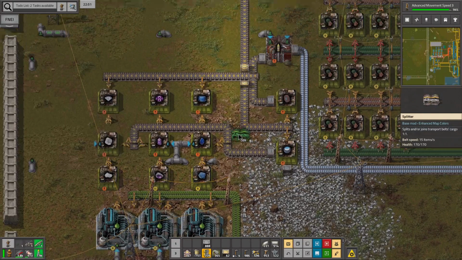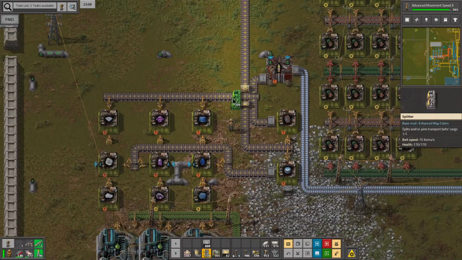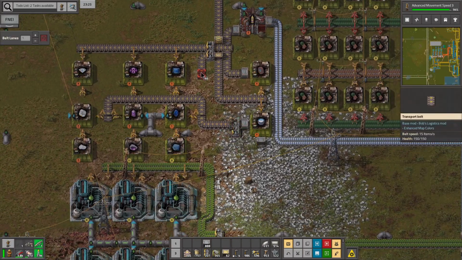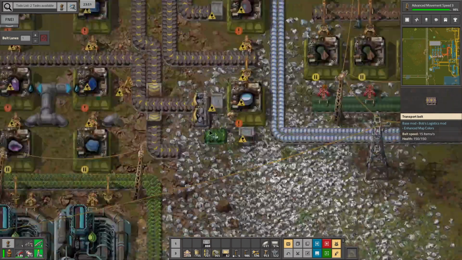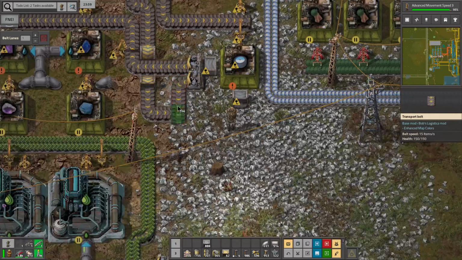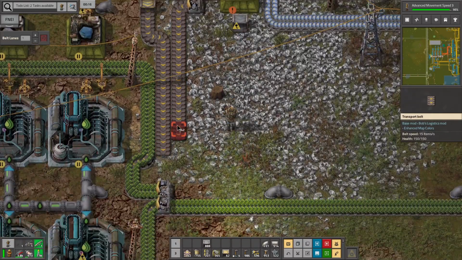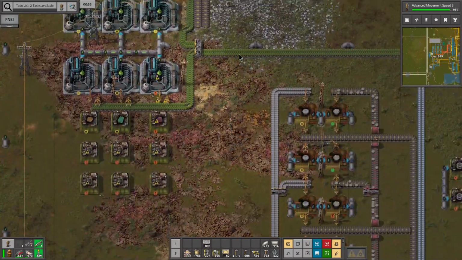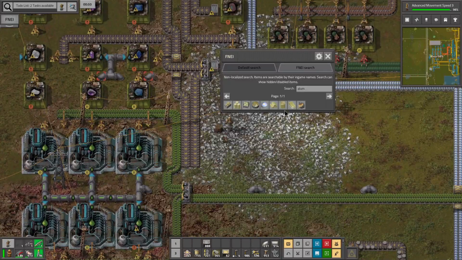I need to get all three of these things down yonder too. So I guess let's do this. So that'll be the two that we need that we can then send down here to do those. So, silicon carbide.